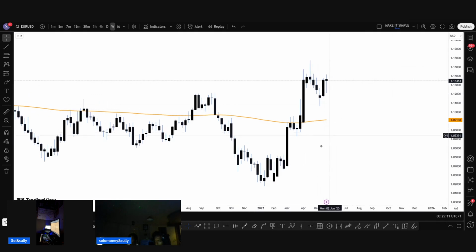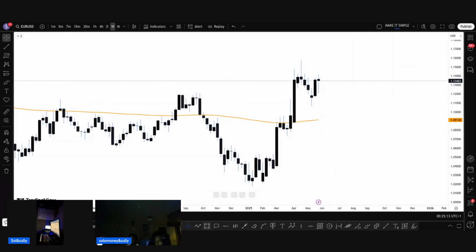So let's just see what happens. Let's just see what we were going to see in this week. We're going to analyze this week, but ideally we're just trying to see what is going to happen in this week, basically. So assume this week hasn't started yet. We're just coming to see what would happen in this week after this candle is closed. So we're just going to do our normal analysis.